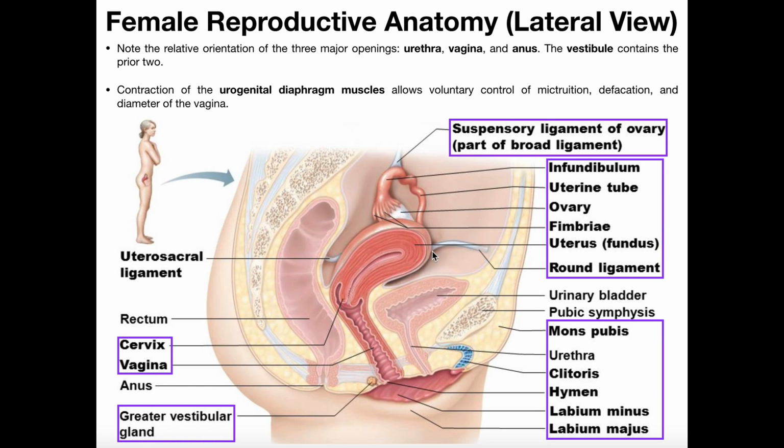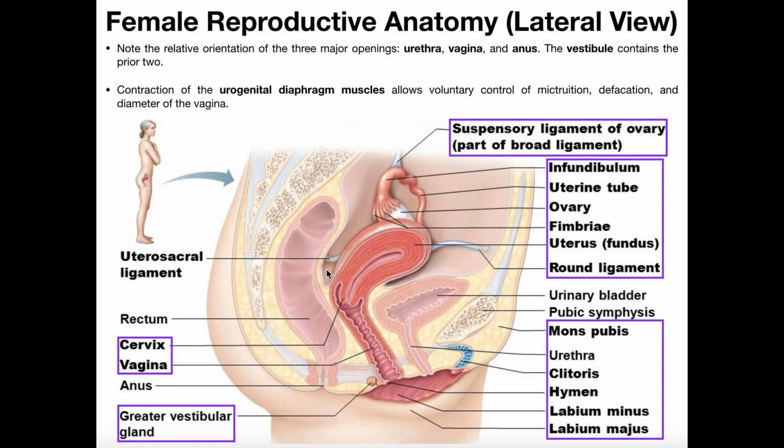The first ligament I'm going to mention here is what's called the round ligament. And since we're looking at a lateral view, this side of the picture over here would be the anterior side. This would actually be the belly side. So the round ligament we can see is anchoring the anterior surface of the uterus to the anterior abdominal wall. Then if we look up top here, we have the suspensory ligament, and we of course can't see all of it here, but understand that this will anchor the fallopian tube to the lateral side of the abdominal wall. So remember that this is the left fallopian tube. So this suspensory ligament will anchor this fallopian tube to the left abdominal wall.